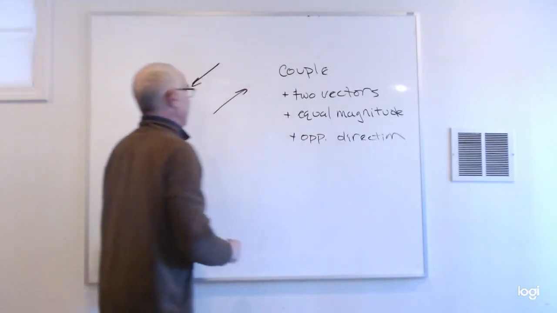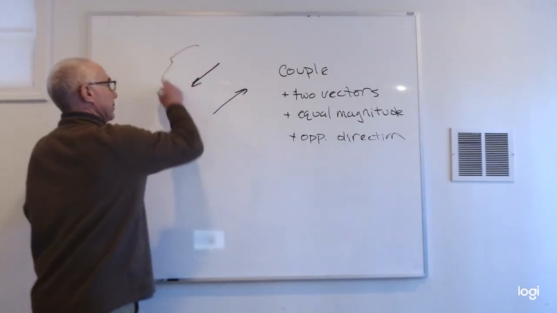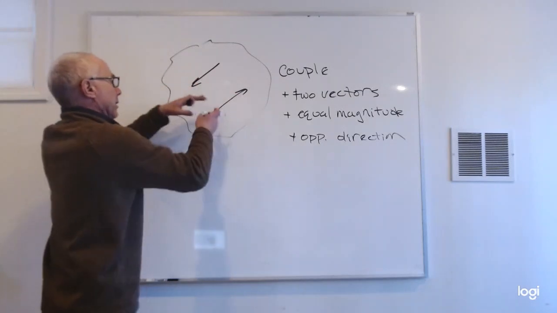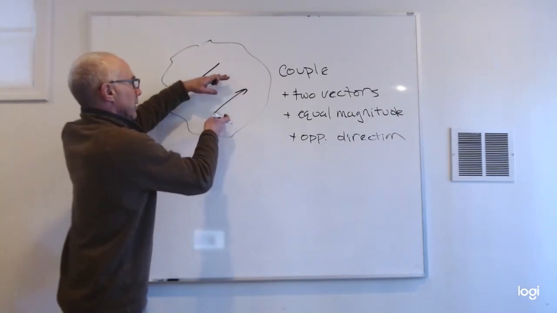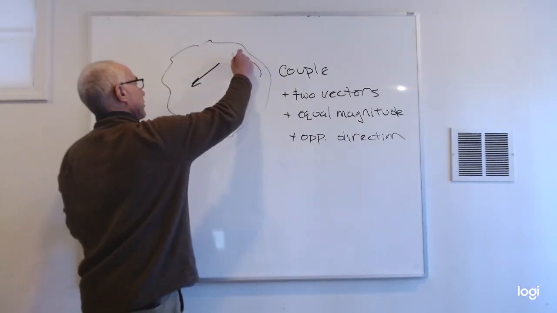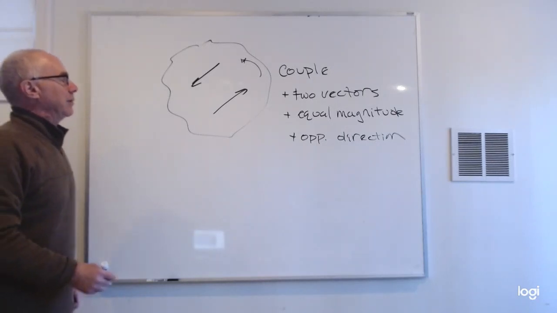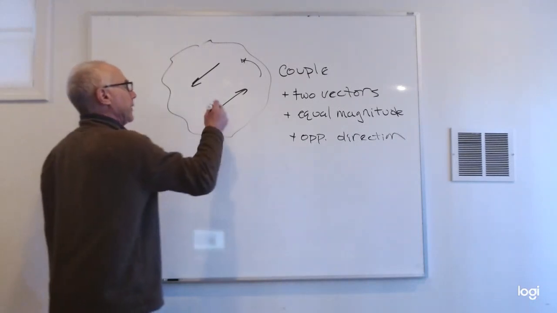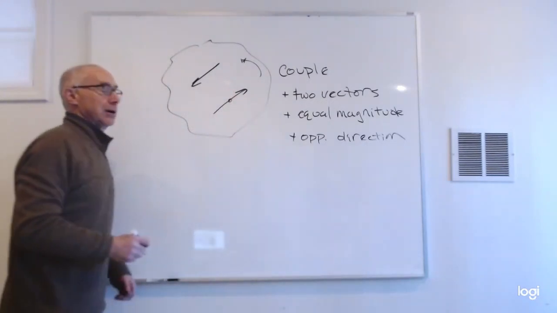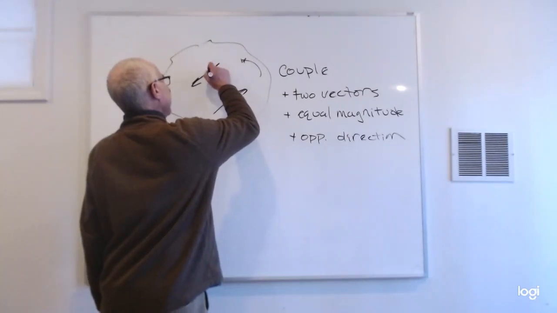And I think you can understand if we apply them, let's say we have some kind of arbitrary shape structure, and we're applying these vectors, this one here and that one there, it's going to cause a rotation, right? This is like a shear, and you're going to have a rotation. In this case, it's going to be in this direction, which is a positive moment. So if we wanted to evaluate the magnitude of that moment at a location here, it could be any arbitrary moment, but this one is easier to evaluate.